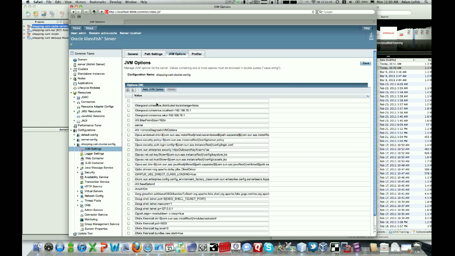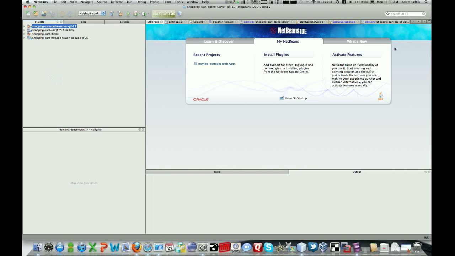So now I'm going to switch over to my IDE and show you the actual application, and we'll dig into the configs, and I'll show you where some of these get derived from as well. We're going to need one more entry in here as well. So let's click back. I'm running NetBeans here. You pick your favorite IDE. I just use NetBeans because it's one of my favorites, and I also like the fact that it has great Maven integration. So here I have 4 projects that are Maven projects, and they're basically subdependencies of the larger project. So I'm going to start with the shopping cart web app.